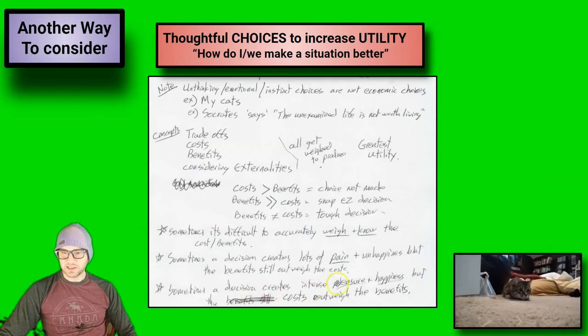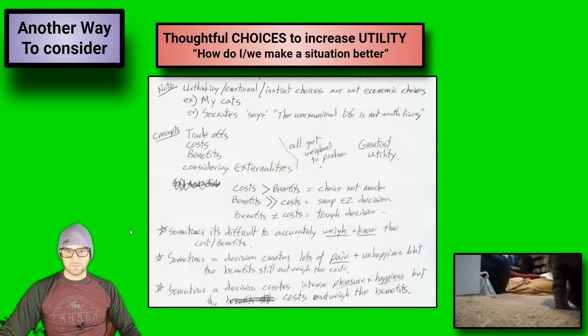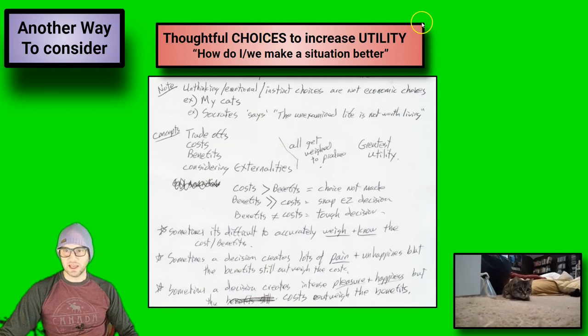And sometimes a decision creates intense pleasure and happiness. I can think of many decisions that create intense pleasure and intense happiness, but people choose not to make those decisions because they realize that the ultimate satisfaction in their lives is outweighed by the benefits of temporary pleasure and happiness. So this is not just go for what makes you happy and avoid what is painful. This is a serious deep dive into the effects of your choices. This is a way to look at personal economics, governmental economics, neighborhood economics, and it's the focus on the choices and the results.